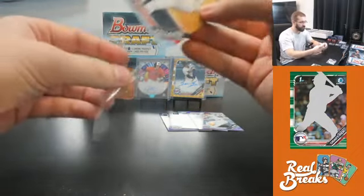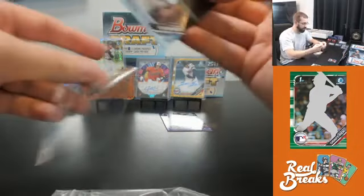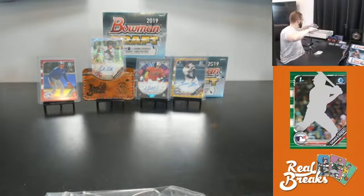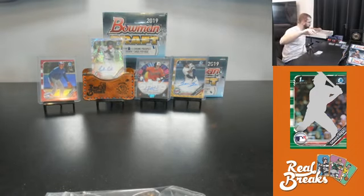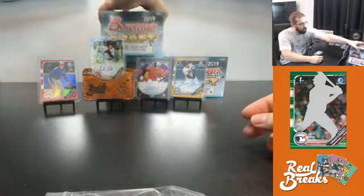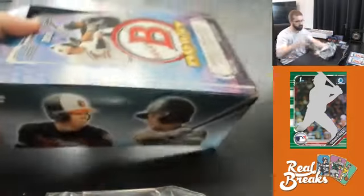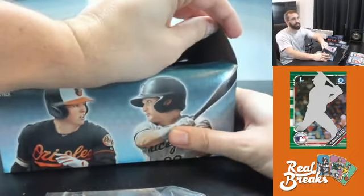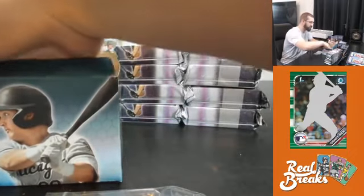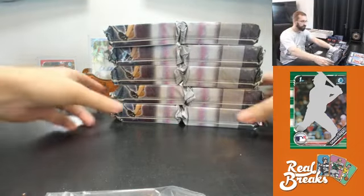Yeah, far and away, this year's product is producing hits at a far greater rate than any of the past draft products. It's not even close. Tell you what's going to happen as soon as people start seeing eBay sales on these, some of these guys, the case price is going to go through the roof. It's going to probably go up $400 to $800 a case as soon as eBay sales start popping.